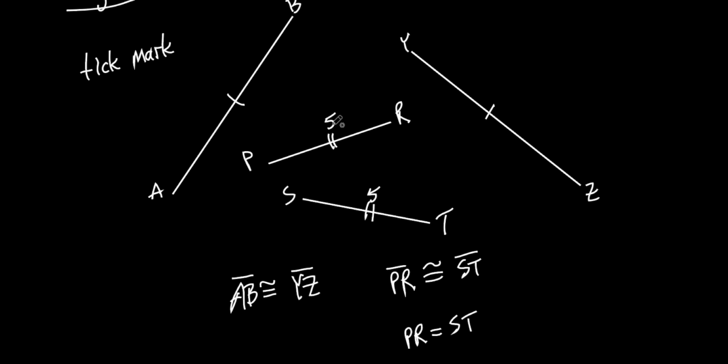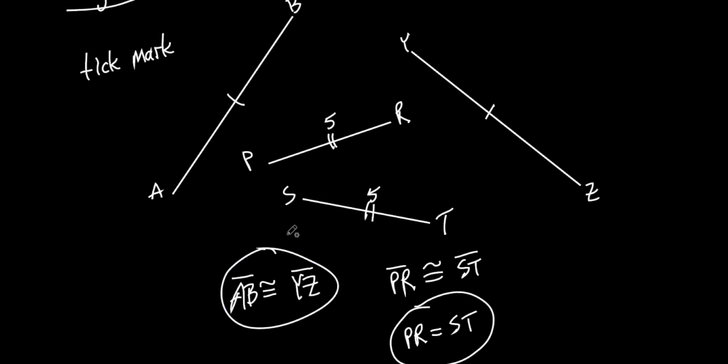So if I said this is 5 and this is 5, now I can write this because now I know the lengths. You don't need the squiggle for the lengths because 5 equals 5, I don't put the squiggle on there. I just say they're equal. So if I know the numbers, if I know how long that line segment is, then I could do this. But if I just have the tick marks, this is how I write it. I know it's a little confusing, but the more we do it, the more I explain it to you, you'll get it and understand.